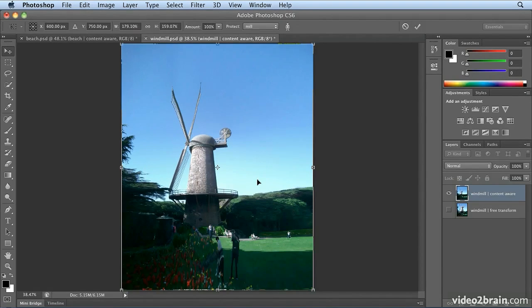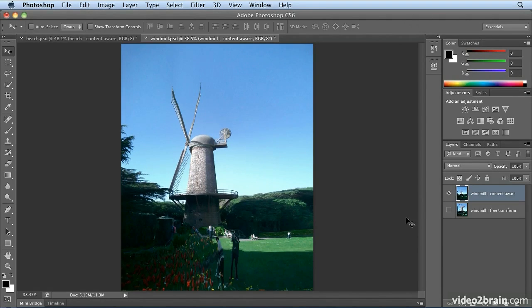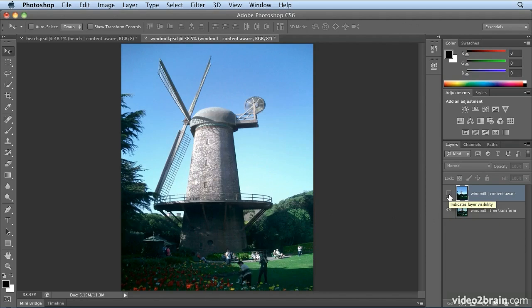I'll press Return or Enter to accept it, I'll turn on the layer underneath by hitting the eye icon, and then on the top layer, I'll click the eye icon to hide or show to see the difference in the two shots.